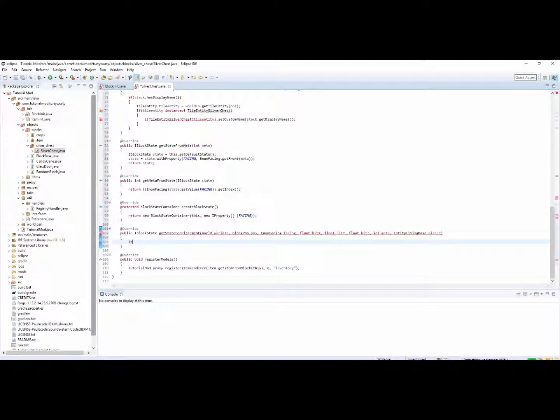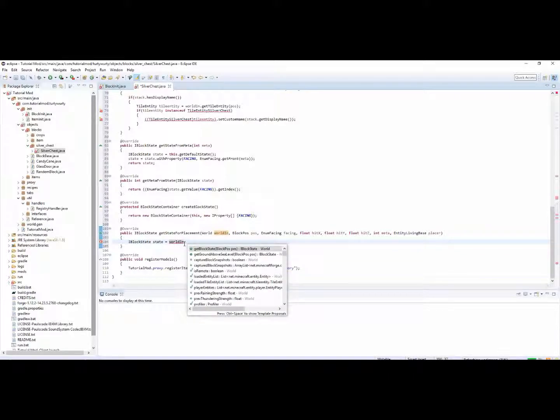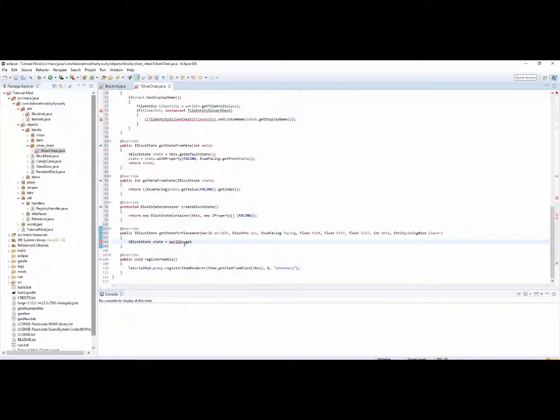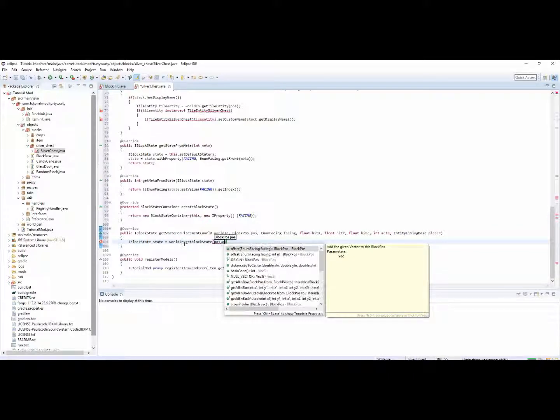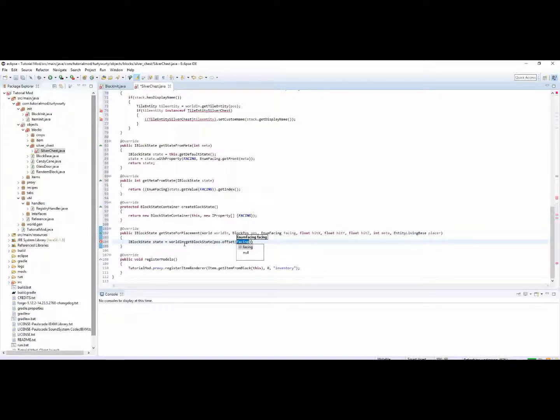So then you want to do I block state is equal to world in dot get block state of pos dot offset facing dot get opposite.